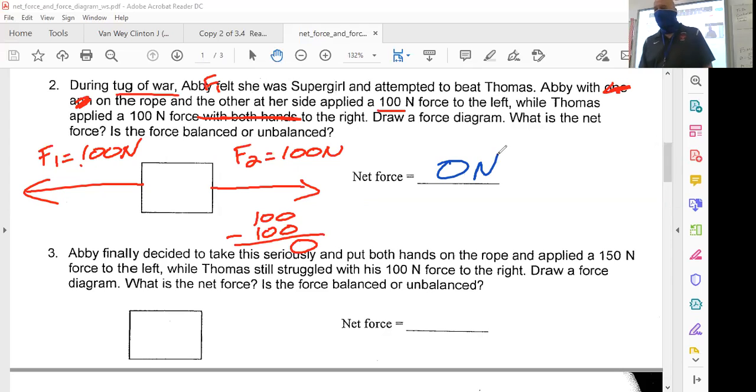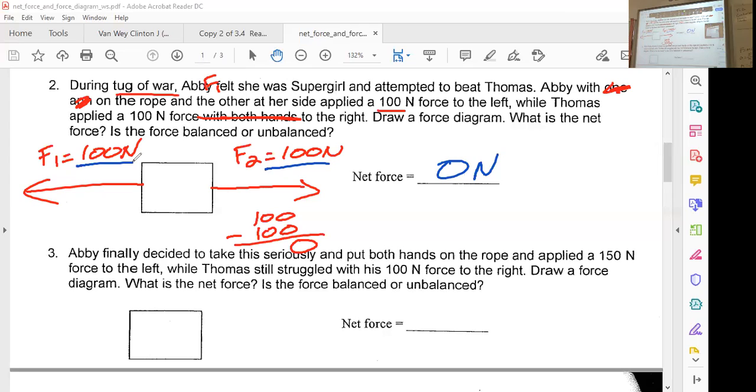Okay. Just like when we were doing our vector diagrams with the grids, this is the same thing except for just on paper, and instead of counting grid squares, we are looking at what's labeled here. 100 newtons minus 100 newtons. Okay. I believe that this makes sense more or less for you guys. I really do think that.